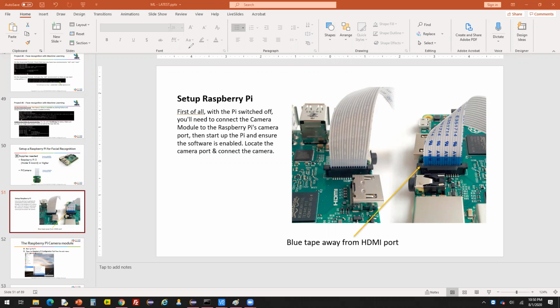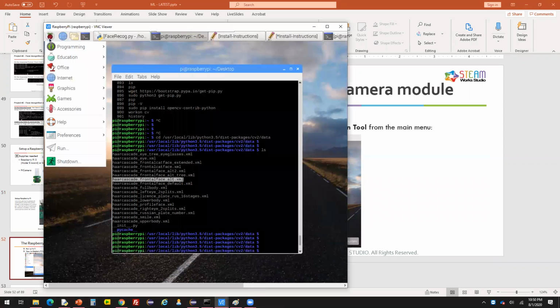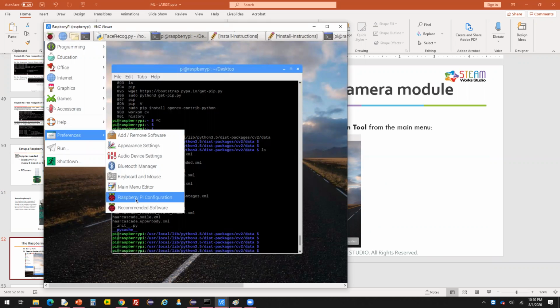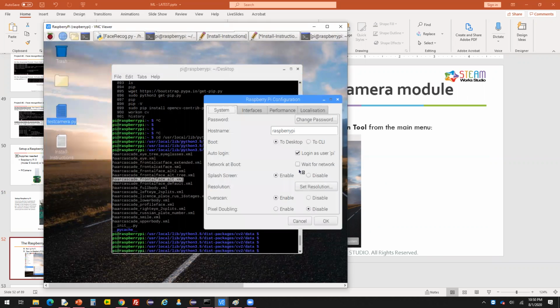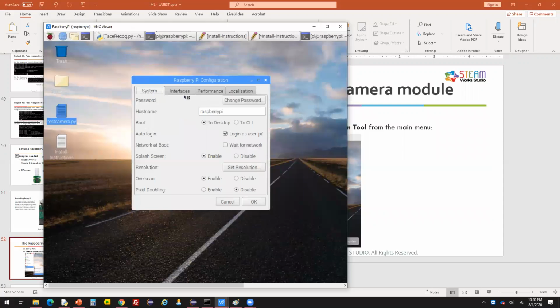Now the first thing you would do after that is to test it. Once your Raspberry Pi camera is up, and Raspberry Pi is up, and you are able to connect to it, you will get a screen like this. You can go here on the very top, look for preferences, and go to Raspberry Pi configuration. Once you open that, you will see this interface that comes up. This interface allows you to go to various things in here. I have already enabled VNC and SSH, which allows me to connect to the Raspberry Pi through my Wi-Fi.